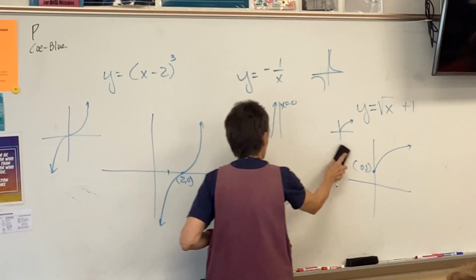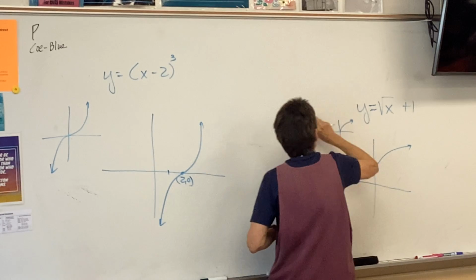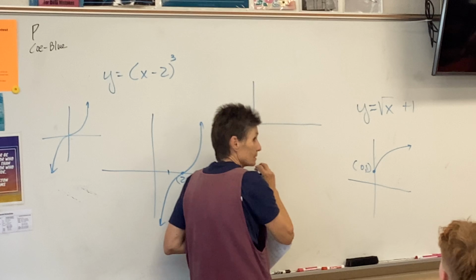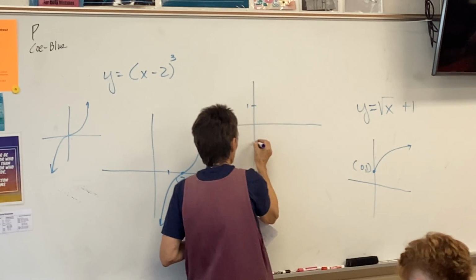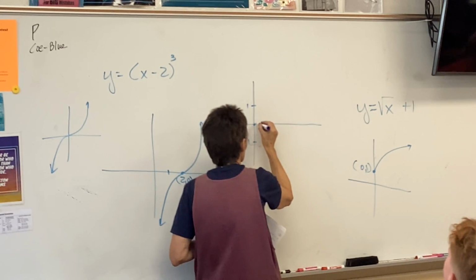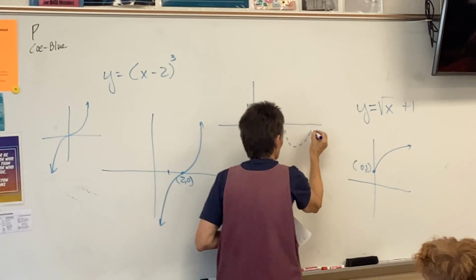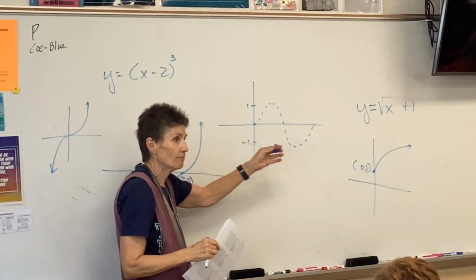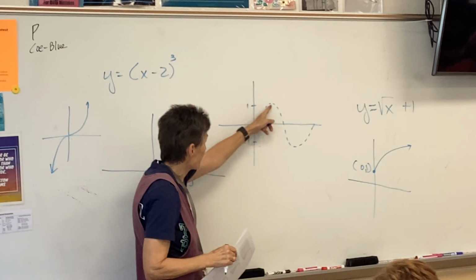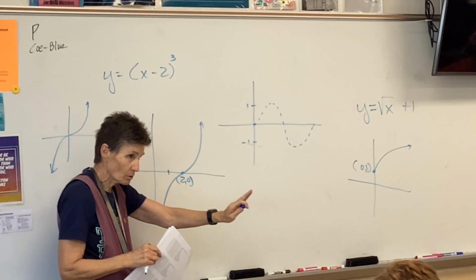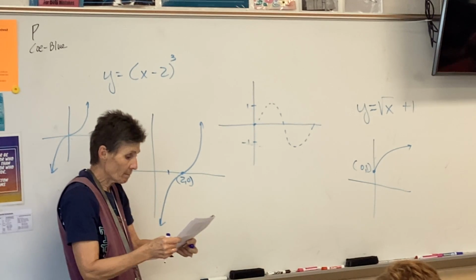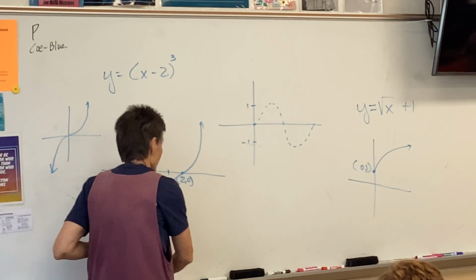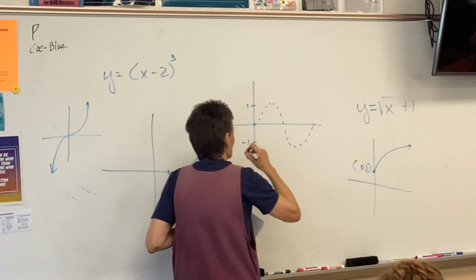sin x plus 2. Now remember, original sin. So the normal sine looks like that. One hill, one valley. It keeps going, but that's enough. Starts at the origin, goes up one and down one. That is the normal sine. Now what am I doing to the normal sine? Shifting it where?